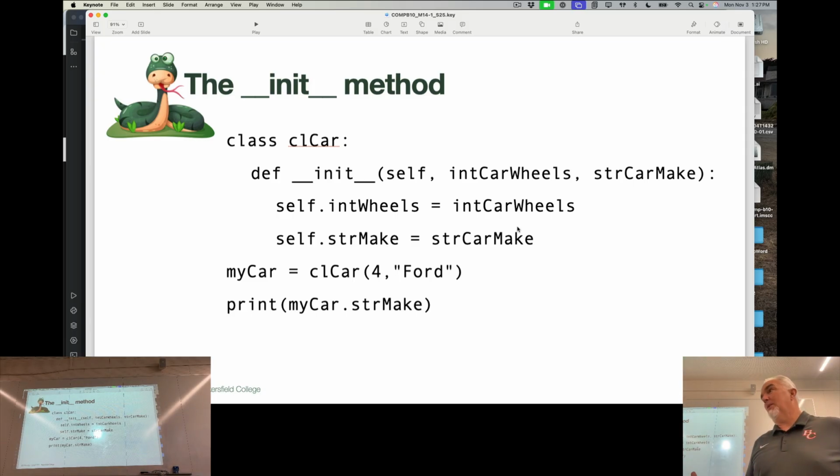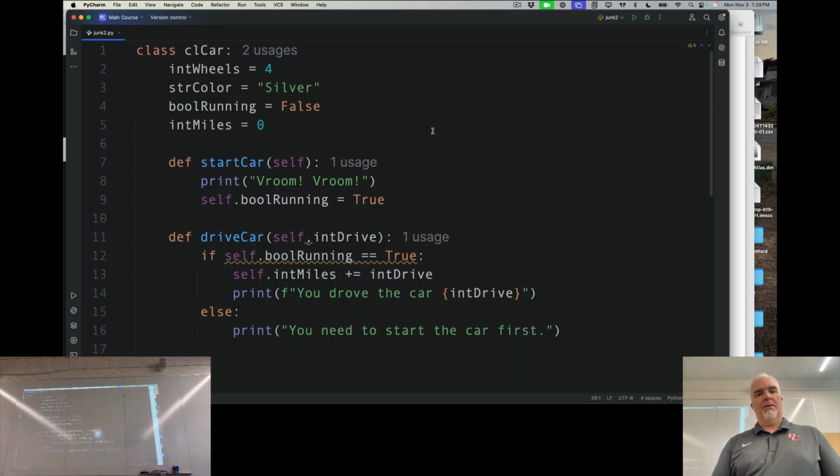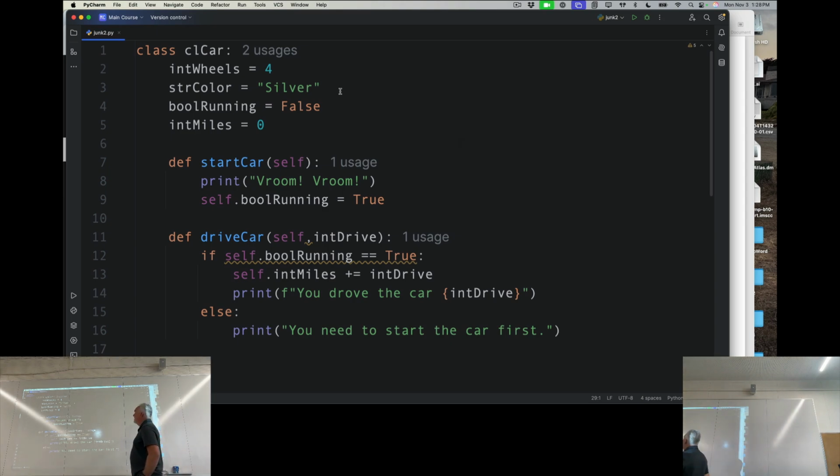You can do other things with it, but the most important thing you're going to do with it is set the value of properties. So it's kind of silly. Maybe you thought this when we did this, but it's kind of silly to establish the number of wheels on a car and also the color as a static variable. Like, that would be like if you worked at a Toyota factory and all of the cars coming off the assembly line were the same color. Let's say they're all silver.